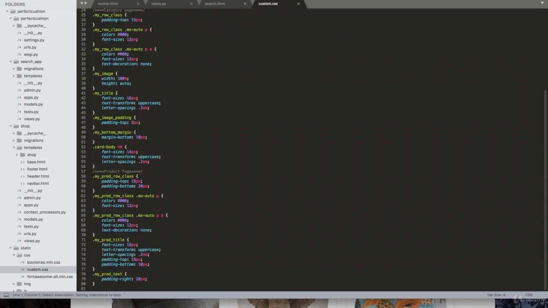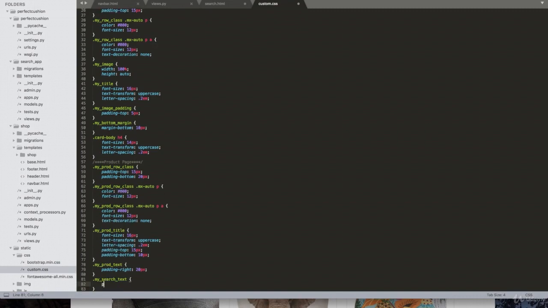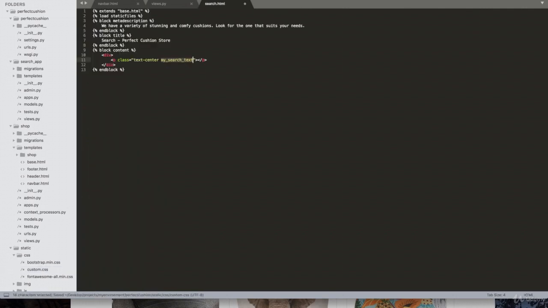So open the custom.css file, and then let's declare the class and then add a padding top of 20 pixels. Save the file, close the file, and then let's proceed to add the content inside the paragraph.